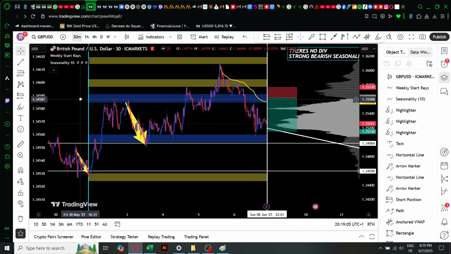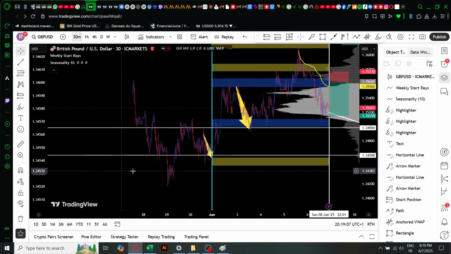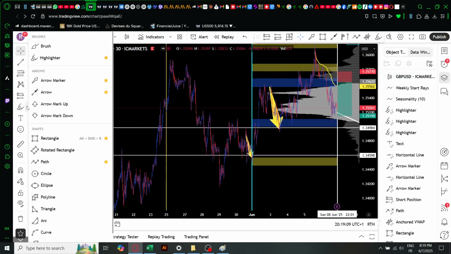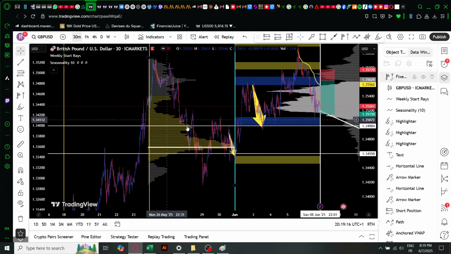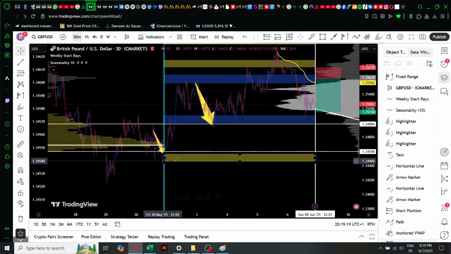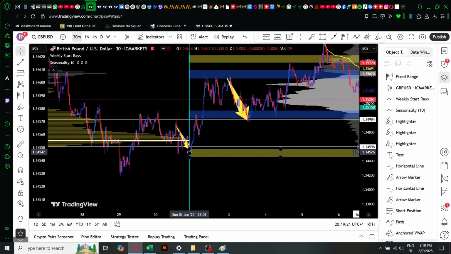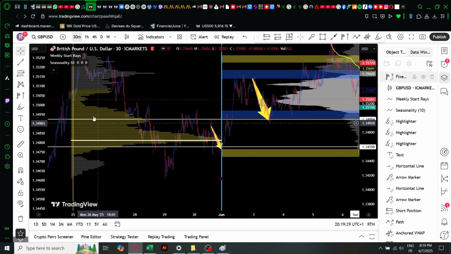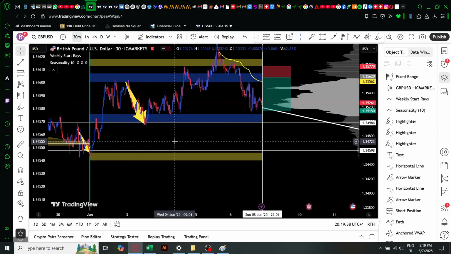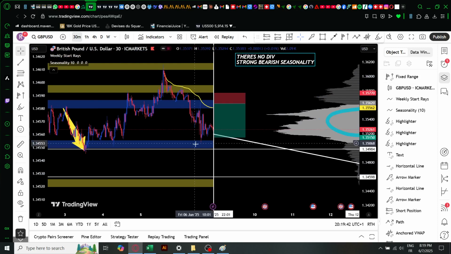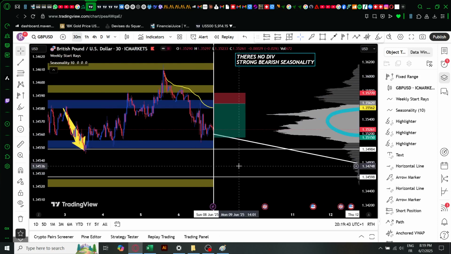So if we come back to here, this was a very strong level from the past. If I use my volume profile, I can find that this is a huge cluster. So this is why this level was strong from the last time. You can see that price reacted to it many times, 1 2 3 4 5 6, and above it 1 2, and even in the future it started to react to it. So this is the idea of how to classify your levels. Those are the strongest levels from the last week.